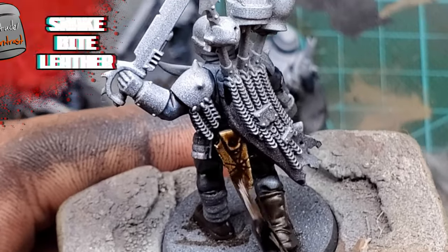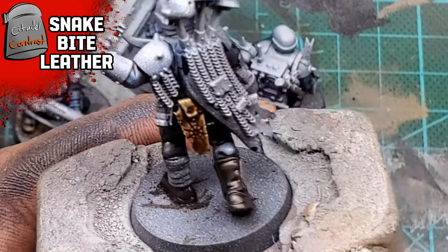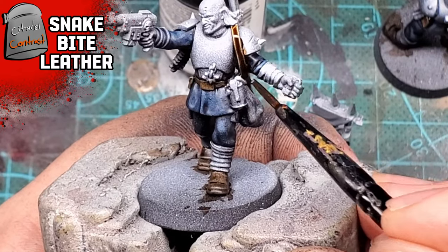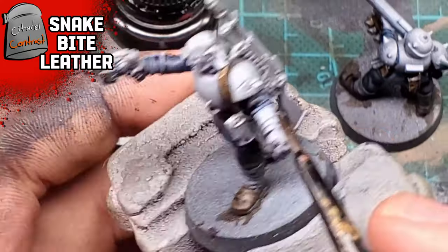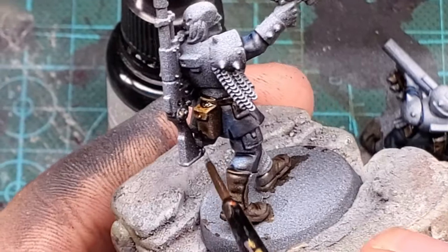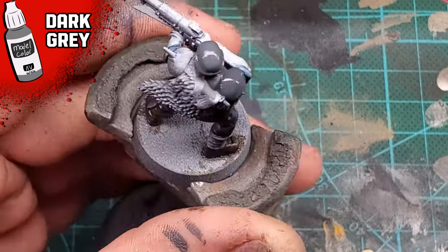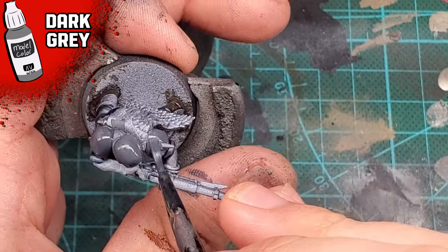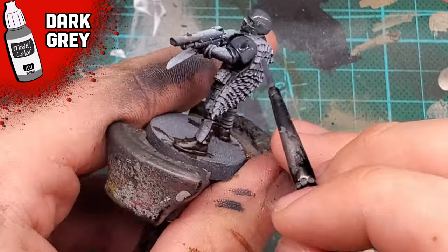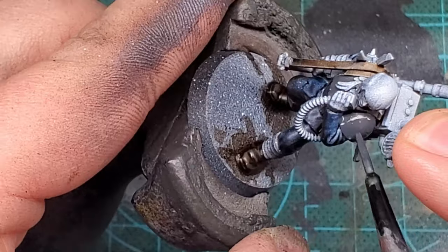On some of the gun pouches and holsters, I used Snakebite Leather. Whenever I'm using Hardened Leather I usually end up using it as a mixture, but Snakebite Leather works better on its own. I'd also apply this to all the gun straps and rifles. I'm not too worried about getting this on the actual armor plating, since I decided not to use any speedpaint or contrast paint on it. Instead, I used Vallejo Model Color Dark Gray. Using this over a contrast paint allows me to be far more messy - I don't have to worry about fixing up the gradient from the Zenithal Prime.